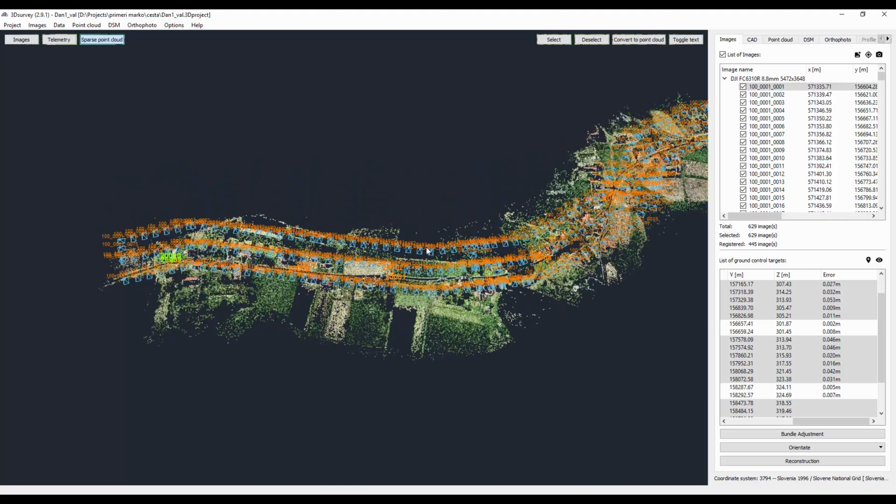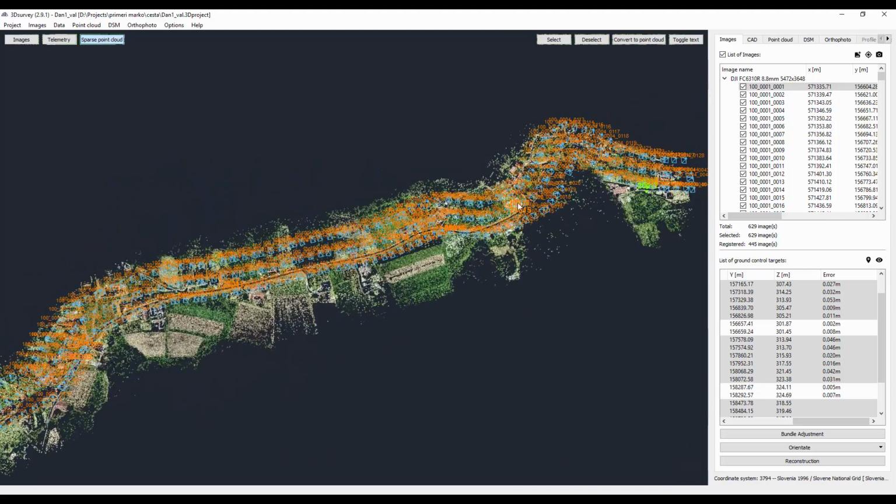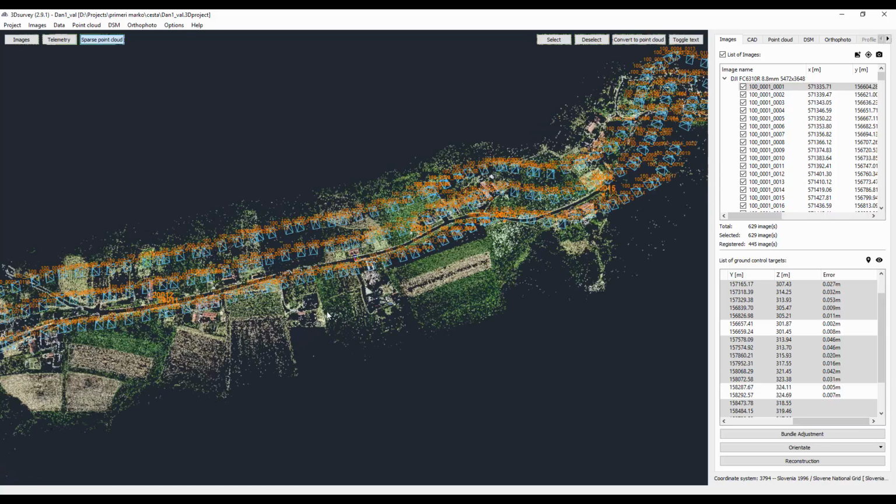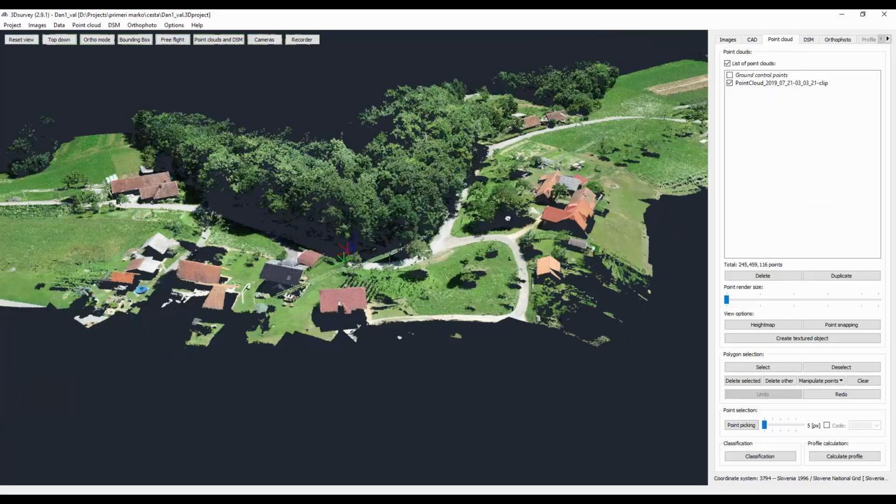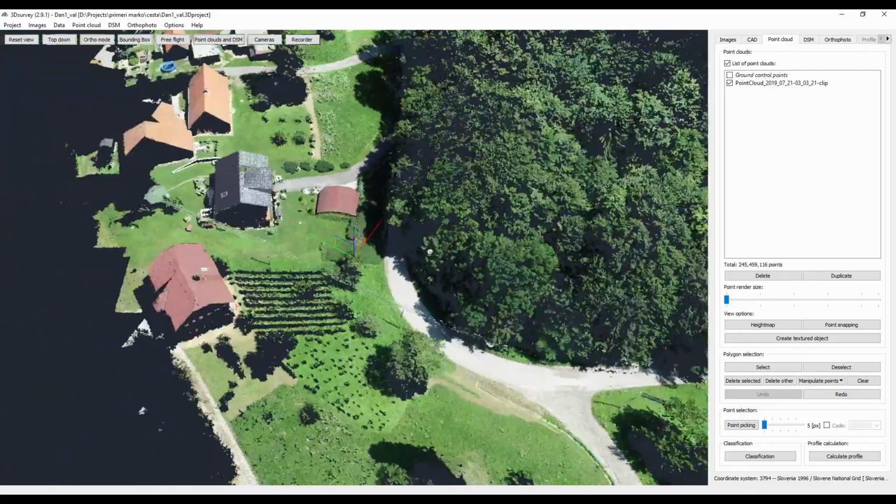Then the drone flight, for these 3 kilometers, will take maybe 3 batteries. So that will take maybe around 1 hour, and in less than half a day's work we can get this kind of result with centimeter grade accuracy.